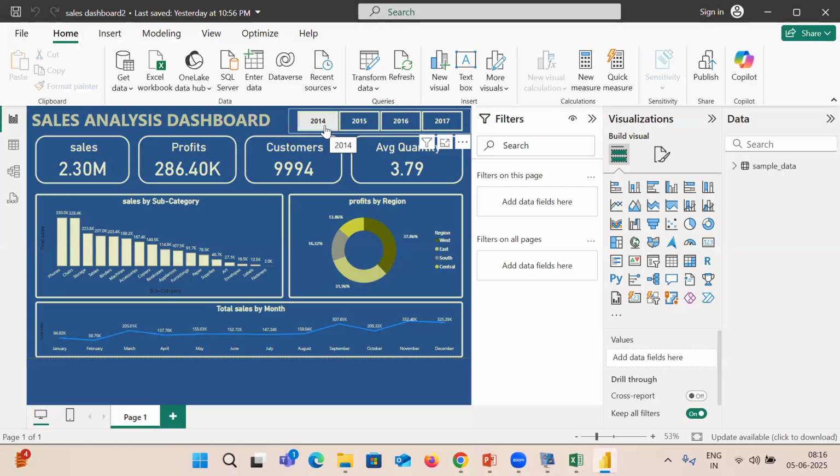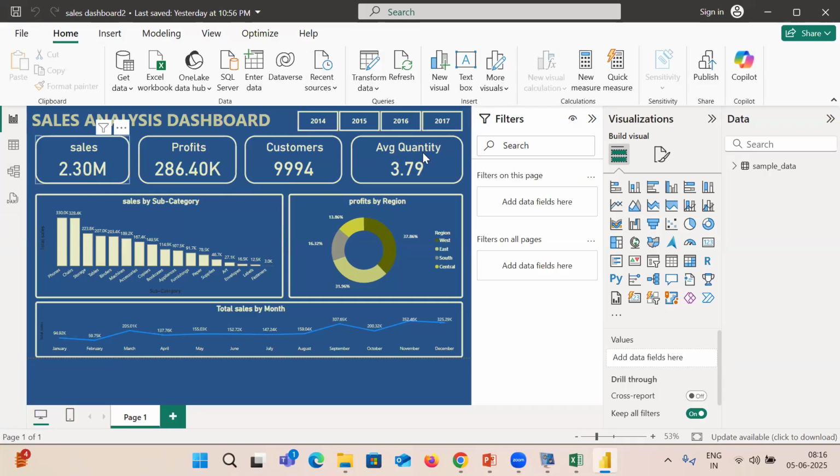Within 2014, what is the total sales? In 15, what is the total sales? In 16, what is the total sales? In 17, what is the total sales amount?